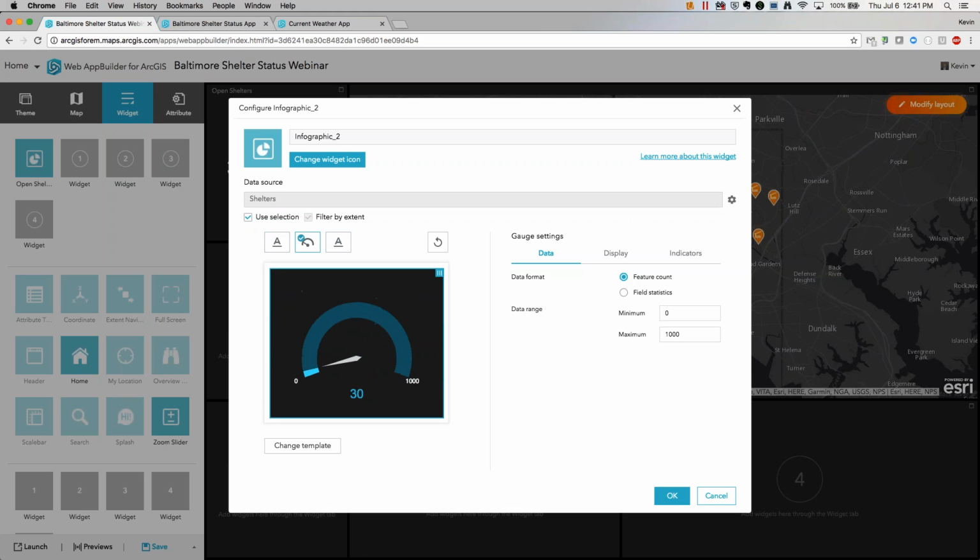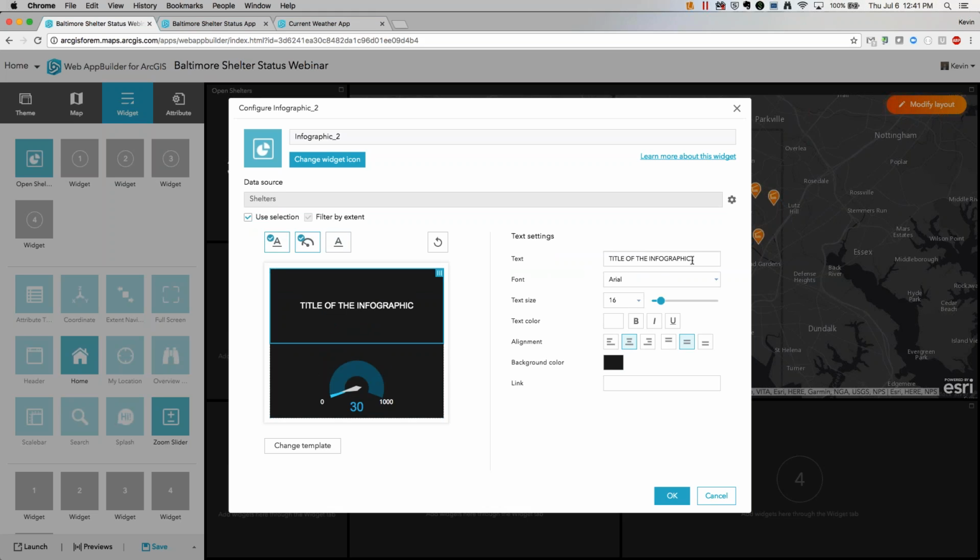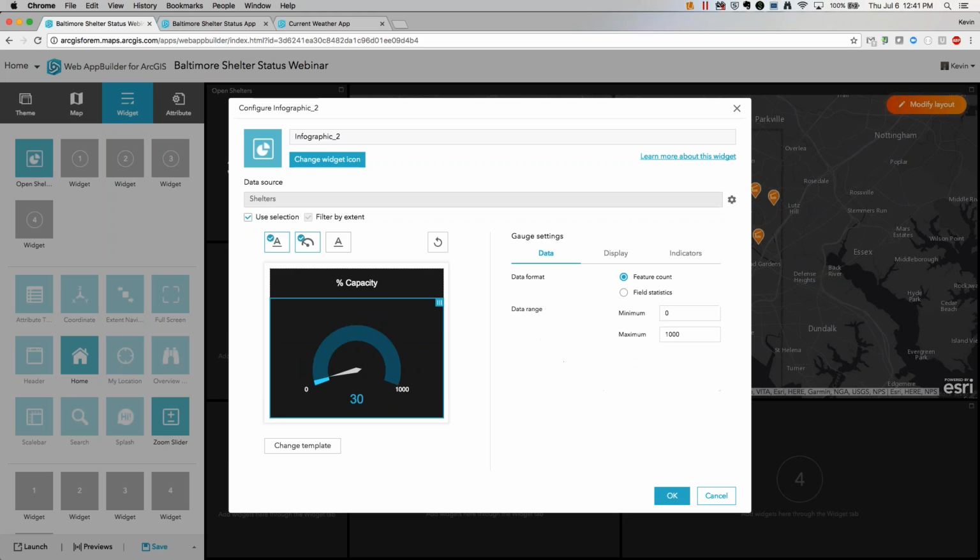So I'll add some text on the top. We'll say this is percent capacity, and of course we can resize these as well. So this text, I could put it on the side, top, bottom. These are all movable as well. It just depends on how you want to set the layout here.